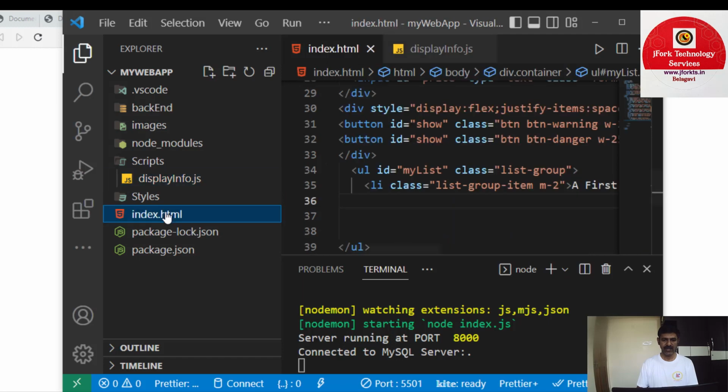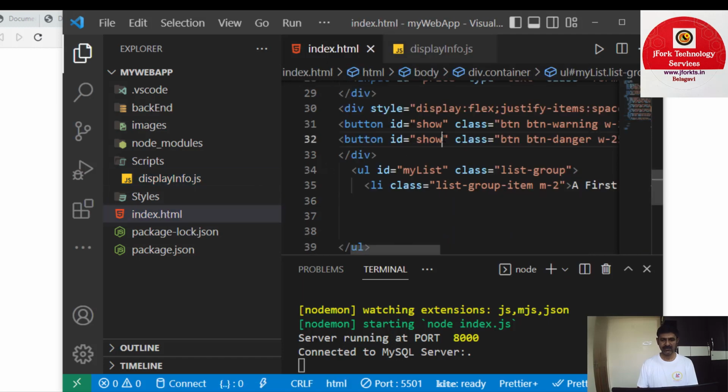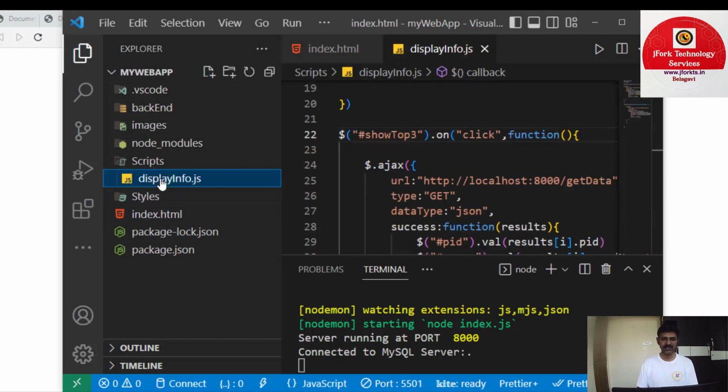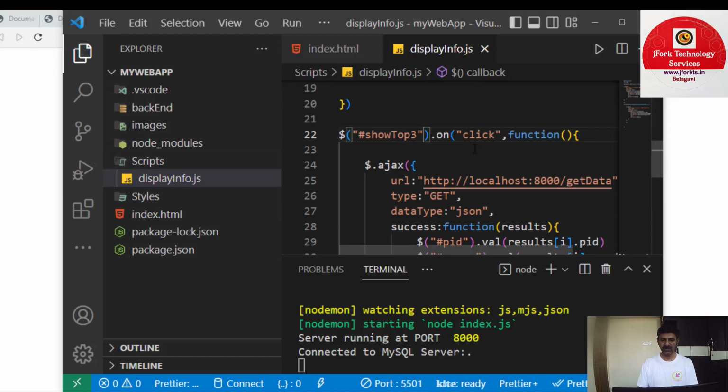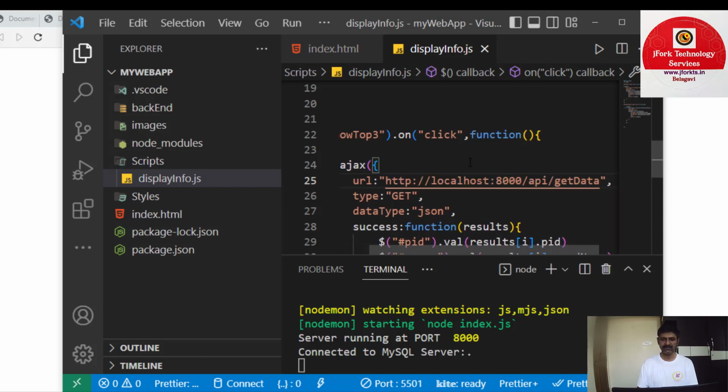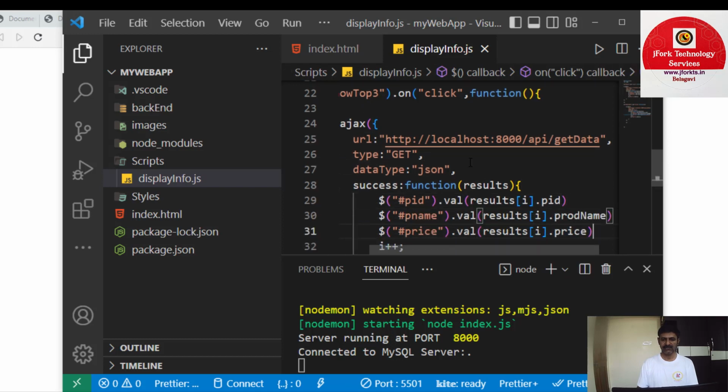We need to go back and rename the button ID as show top 3. So I've done that. On click of that button, this time I am going to invoke an API which is routed at API/get data, and again it's a get method.